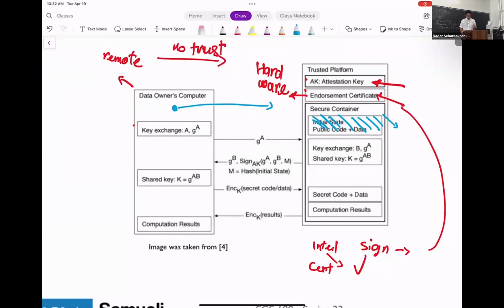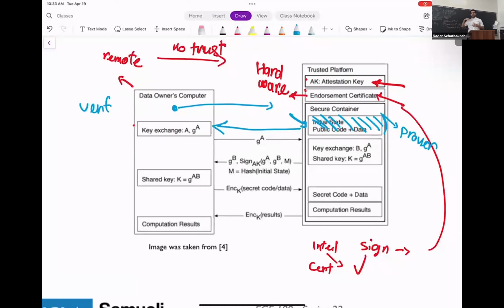All right. So in order to build the trust that this is indeed not modified and this is something that we can trust, we need to provide an attestation of this piece of code to this remote user. So this remote user now is the verifier, and this part of the code is the prover. Remember, we talked about attestation. We have a piece of code, and we want to show to some remote user that this code has not been modified.